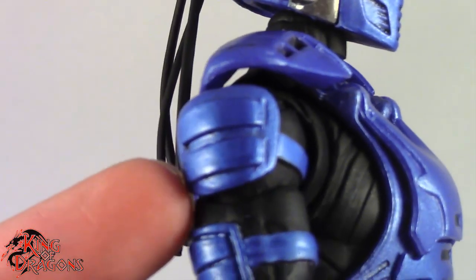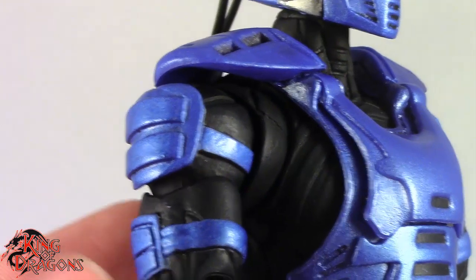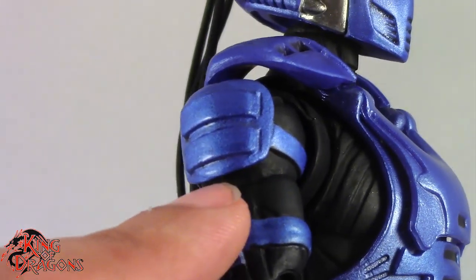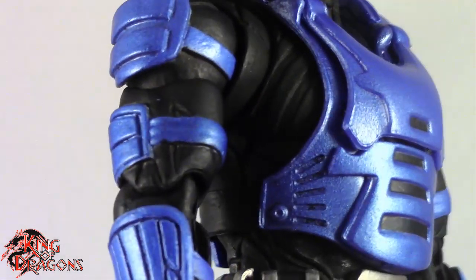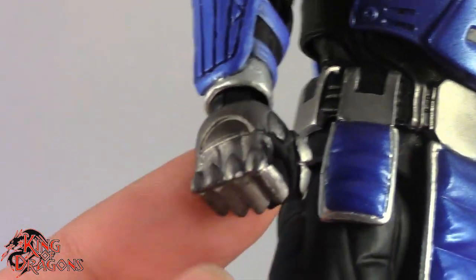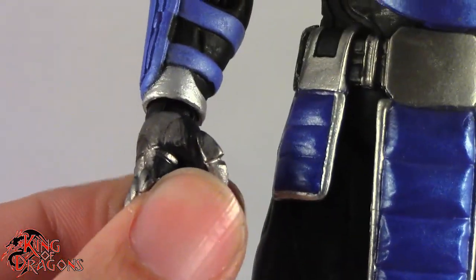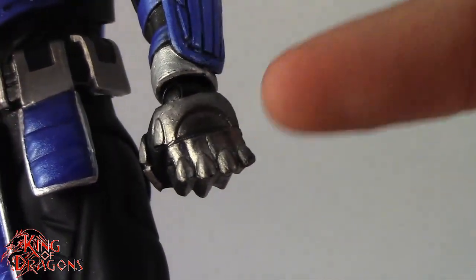You can see he does have his armor plating right here, and it does have a really subtle wash in it. You can actually see it better on camera. To the naked eye, you really don't see the wash in his armor plating, but it is there. We do have really nice paint on all of his hands. Right now I do have them with the fist, but just glorious detail in the hands.